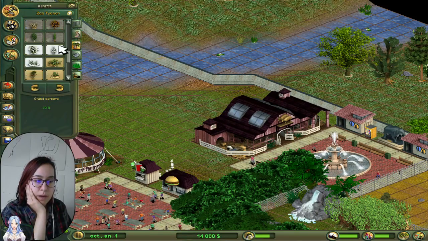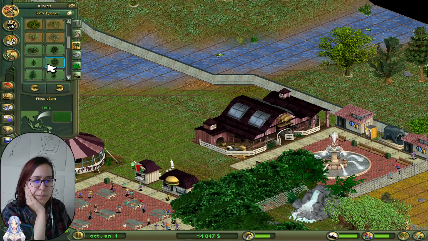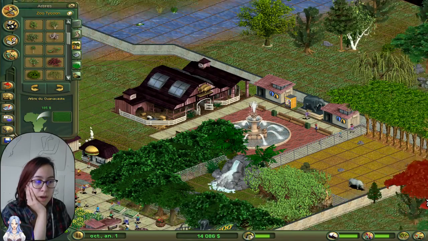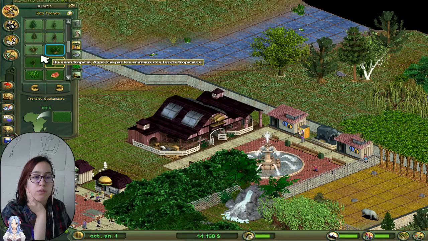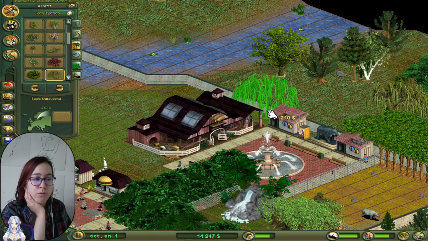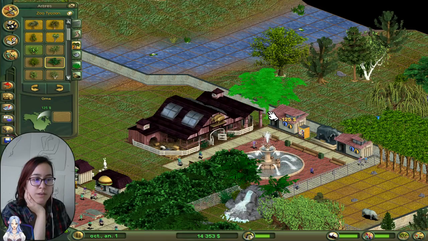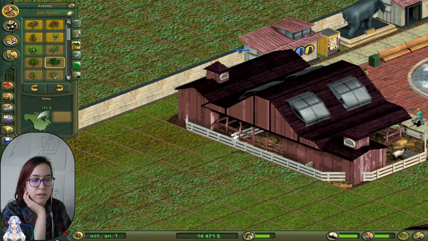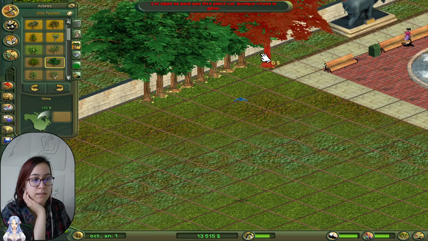And same thing, we still have one corner here, so what can we use? We are close to the rhinos, but I'm mostly using those foresty trees on the rest of the zoo, so I don't really know. Maybe those ones? Oh, those ones can look good here. Okay, I figured it out. Let's actually hide this. Let's go like that.